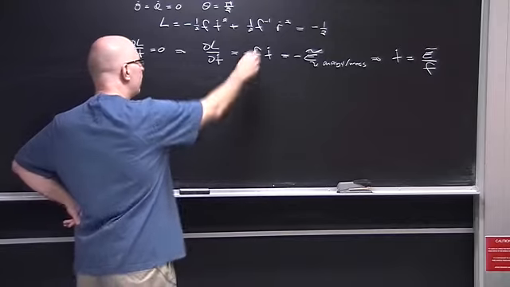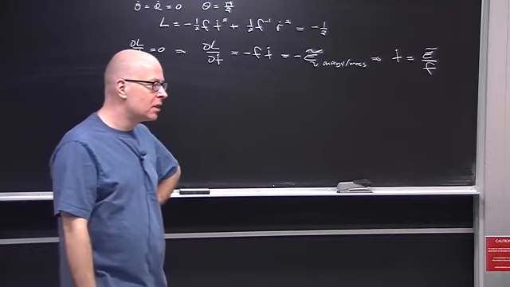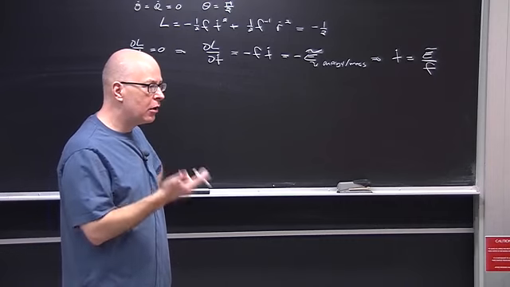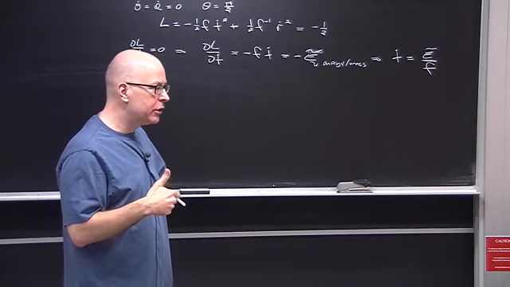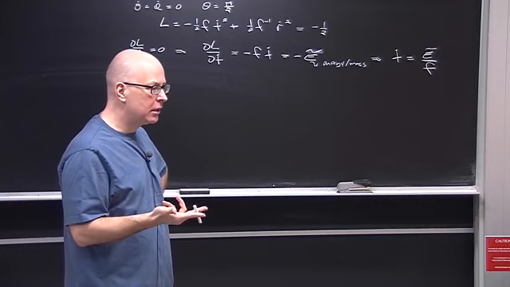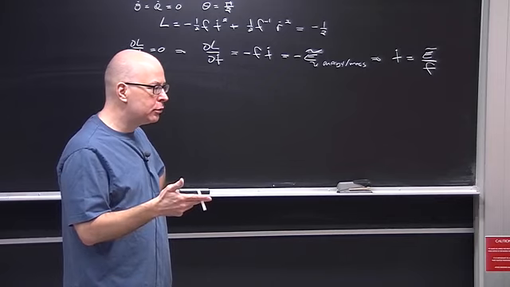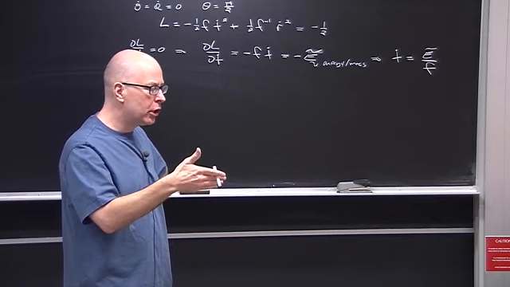I could do the same thing for r dot, and I would obtain a second order differential equation by substituting the Lagrangian into the Euler-Lagrange equation. But here we have a conserved quantity, so I'll take that to my advantage. And in classical mechanics, what we would do is to get the second order differential equation.